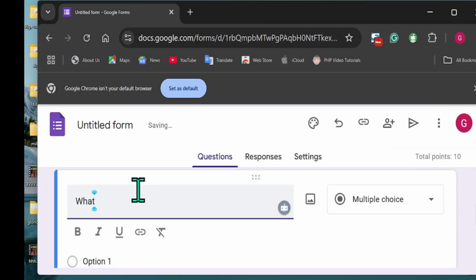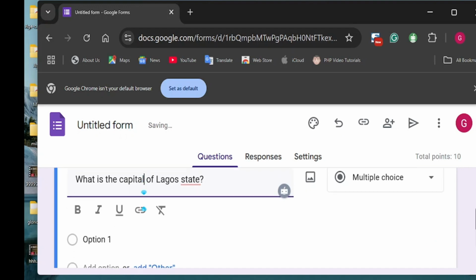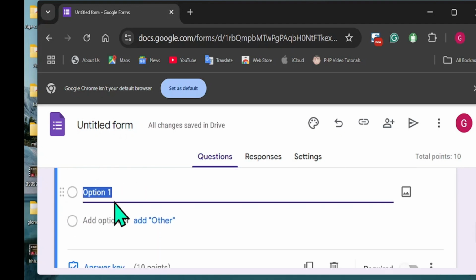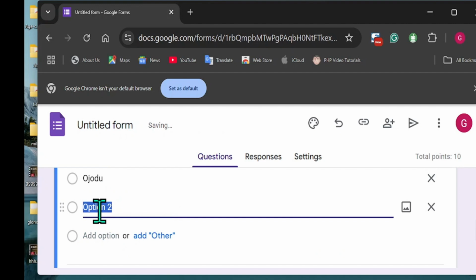What is the capital of Lagos State? Option 1, option 2.